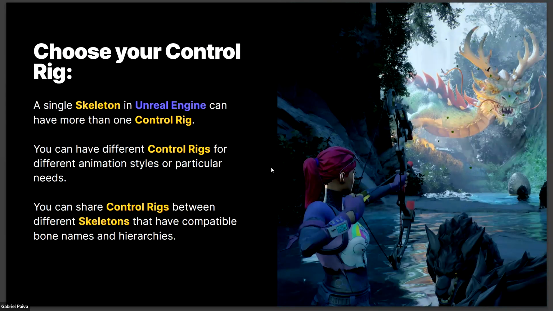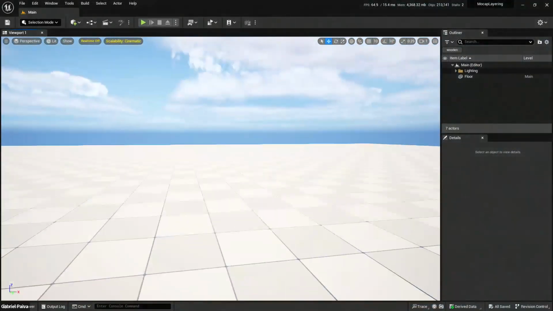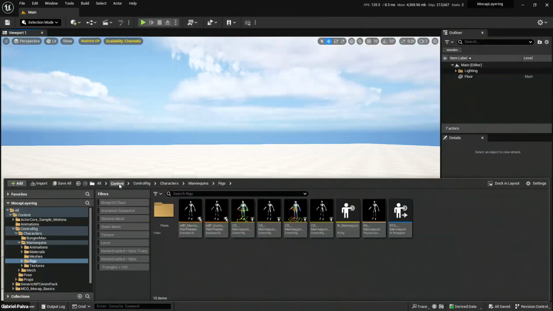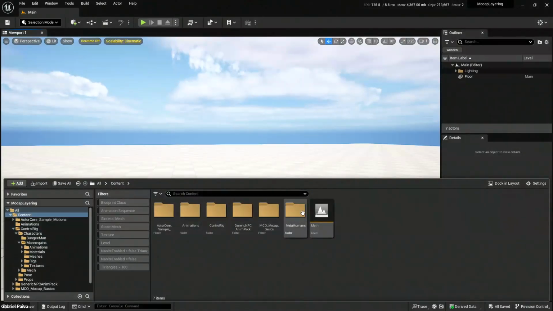So let's jump into the engine just for a second so you can see what a control rig asset is. And if you have our content open, this is what you should be seeing. We're going to be working mostly here in the control rig section.